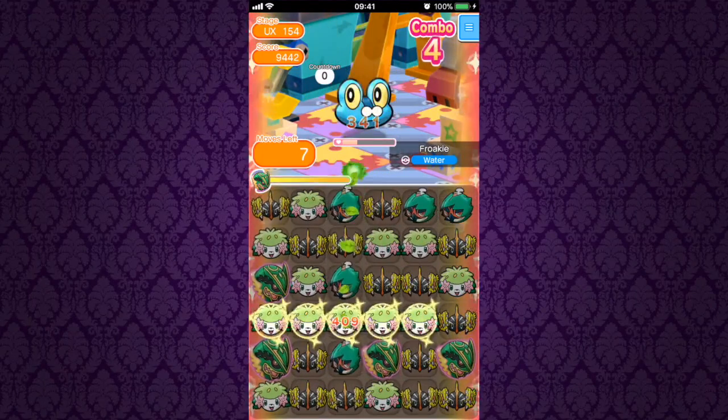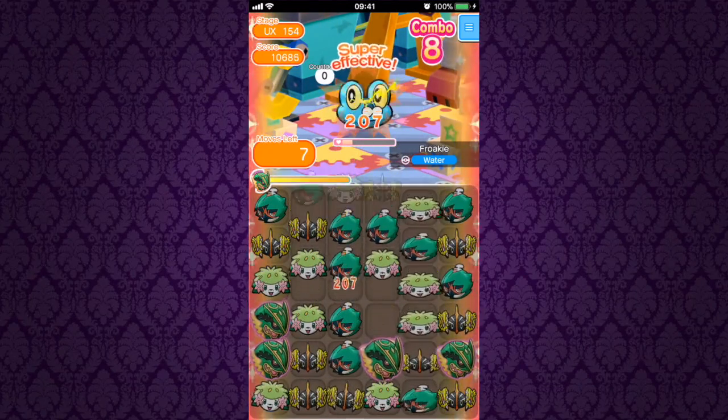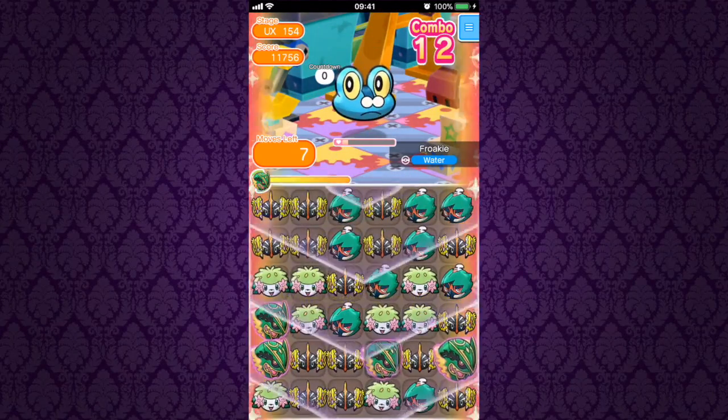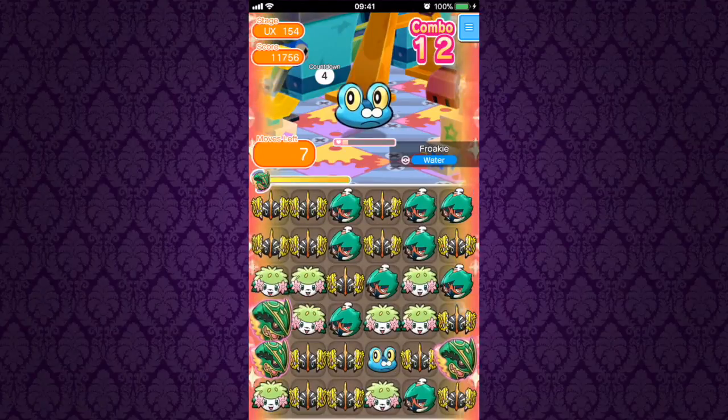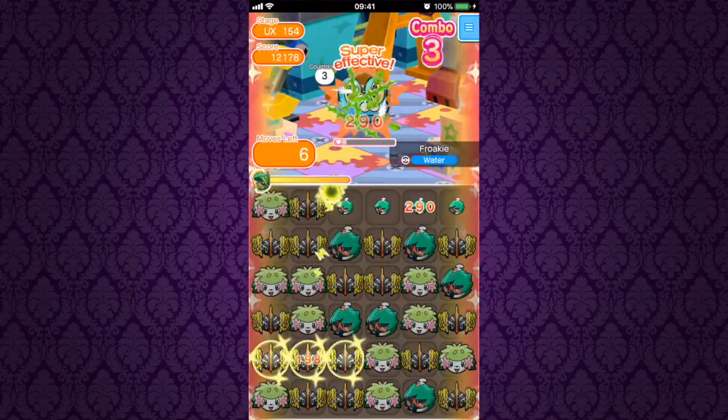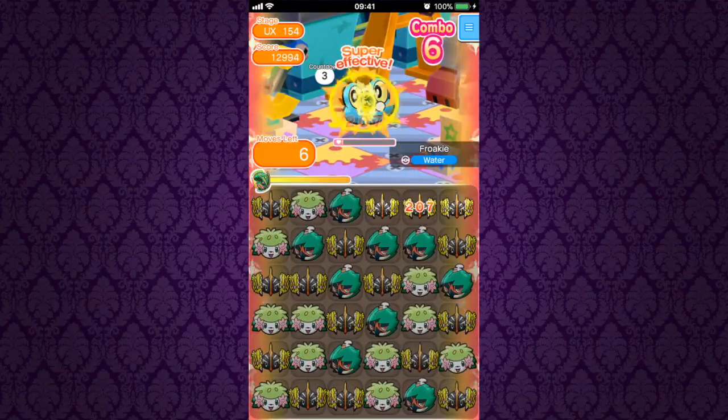Make as many matches as possible with the Rayquaza, and good matches of 4 with the Decidueye with the Super Arrow ability, which is very good and can do a lot more damage when you make matches of 4, but only if you do make those matches of 4.